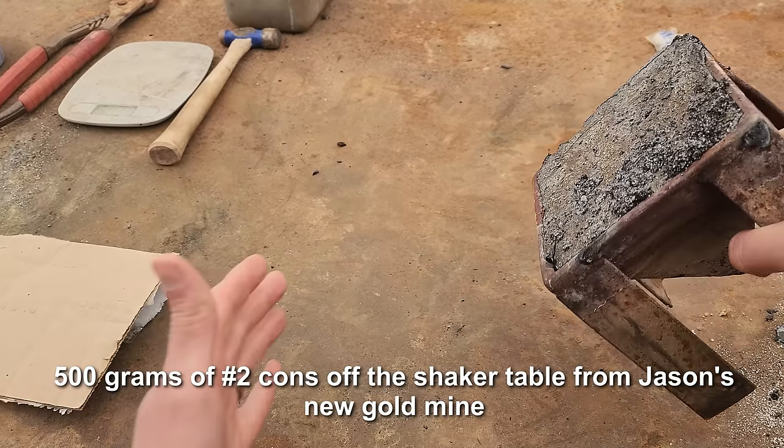And that might explain where some of our collector metal is going. If it's fusing itself to the nails or to the iron bar in there, we're going to expect a little bit of loss. That also means a little bit of loss of precious metals, because you essentially make a bismuth alloy with precious metals, and if some of it gets bonded or welded to the steel, you're going to lose some of those precious metals. Well, let's see how much is in our 500 gram sample.